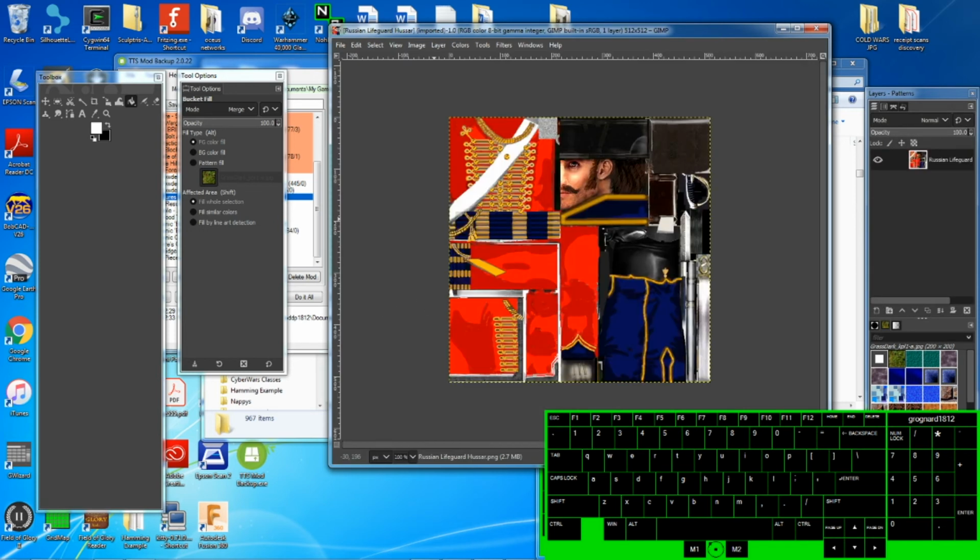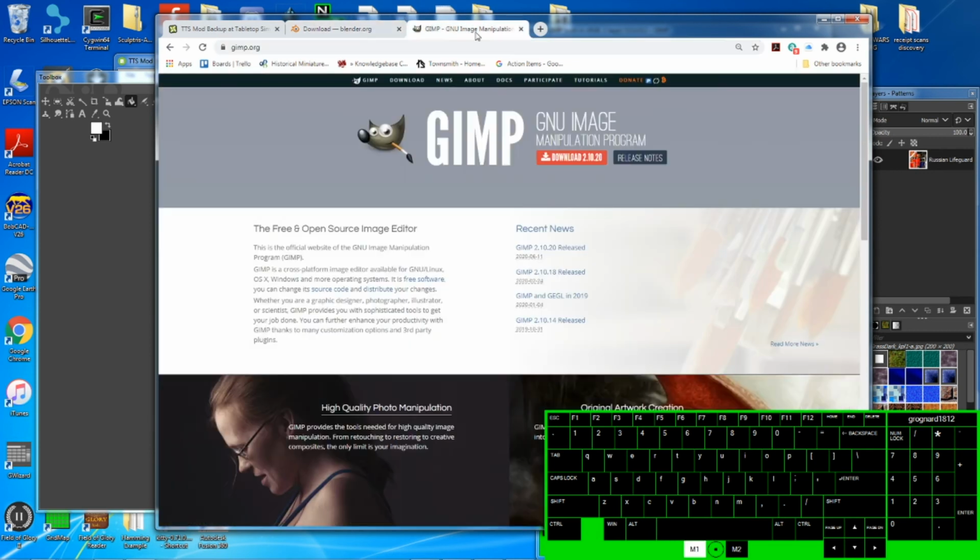So that same lifeguard hussar, when he's all unrolled and what he looks like, here's what his image looks like in GIMP, the image manager, and this is basically the same thing as Photoshop or other applications that you might use to just draw flat images, and then import this image into Blender, which then allows you to what they call wrap that 3D model.